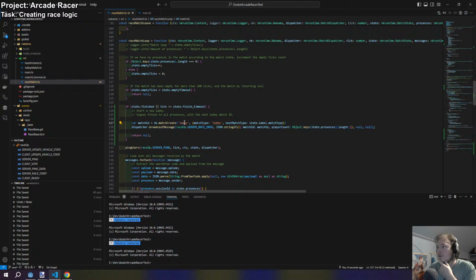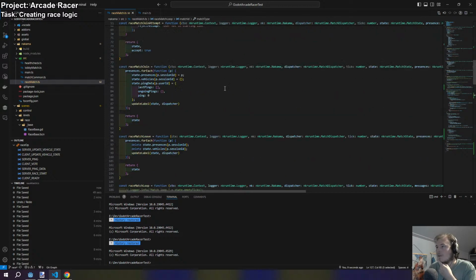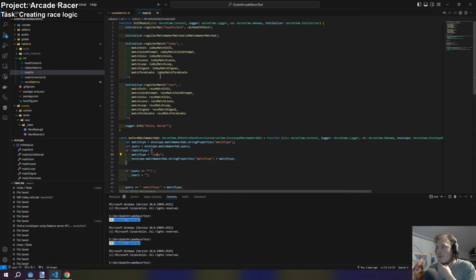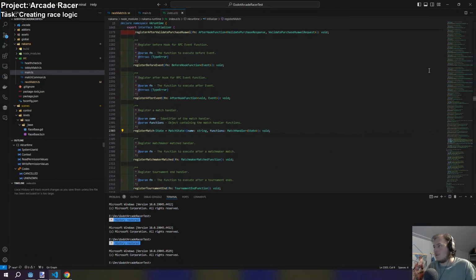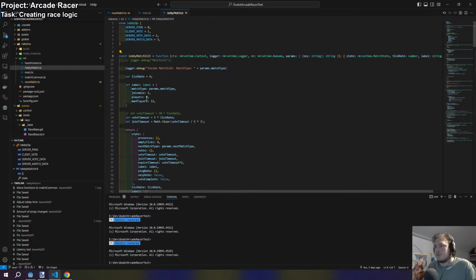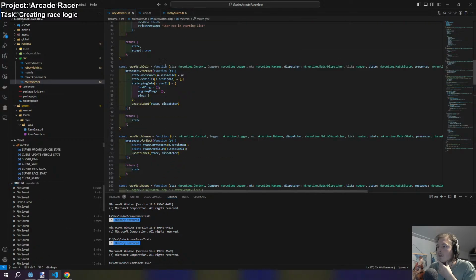Yeah, the problem with the lobbies now, it's gonna be dead instantaneous. I'll set that to 10 seconds for the heck of it.